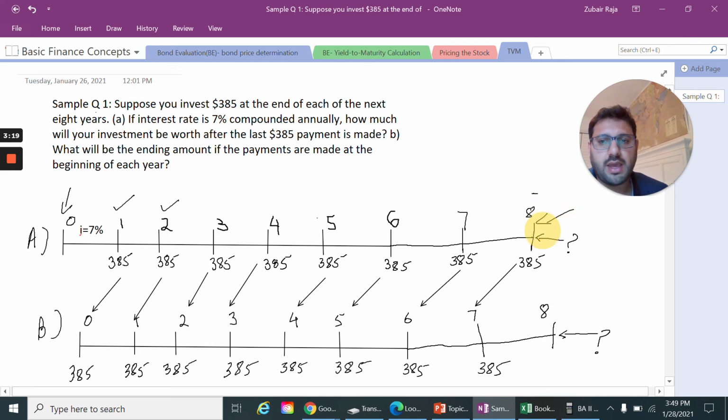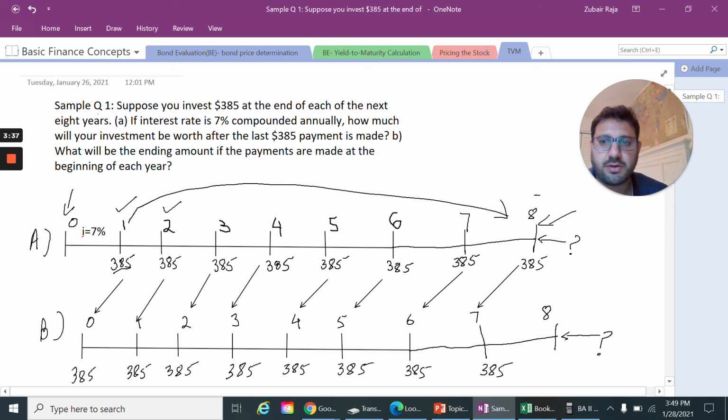So one way is you individually compound the interest or calculate the interest. So for example, the first payment, if we compound the interest, how many periods will the interest be added to it? If you see, it's 7 years, because in total there are 8 periods, but for the first period the interest will not be added, and the first payment has the opportunity to earn the interest for 7 periods. So this will be the first period, second, third, fourth, fifth, sixth, seventh year. So 7 interest will be added.